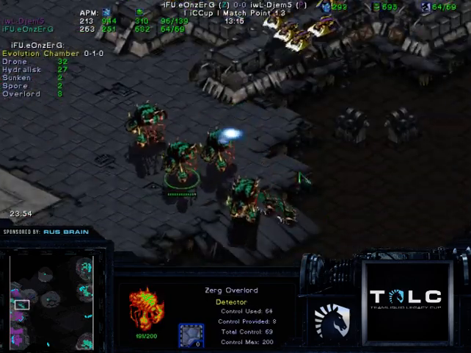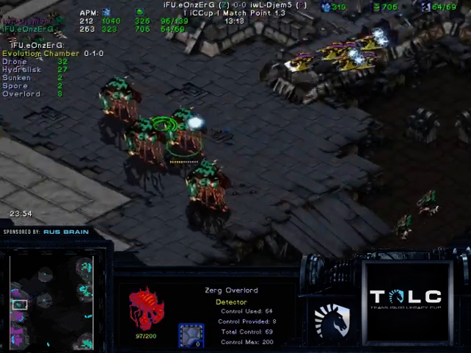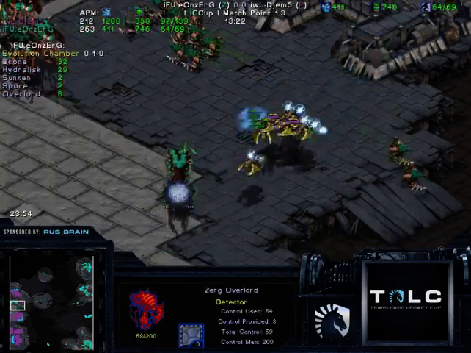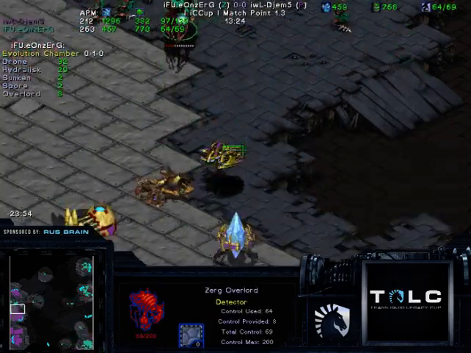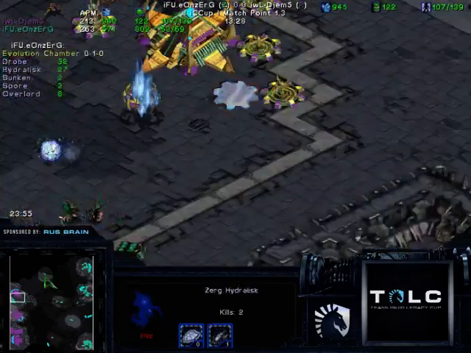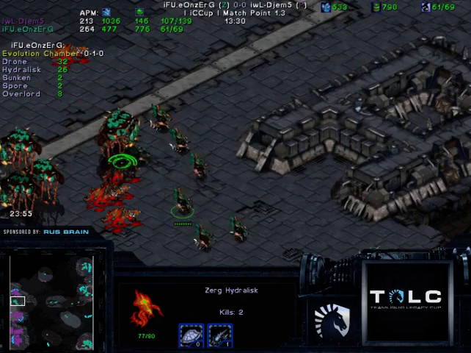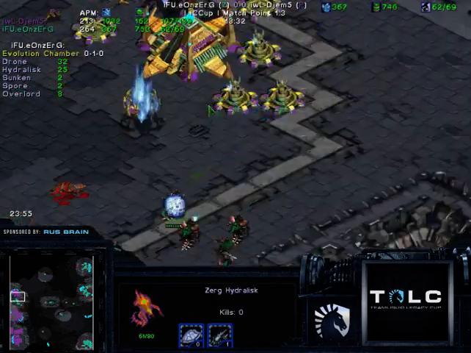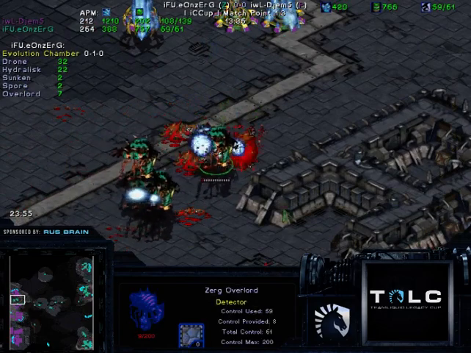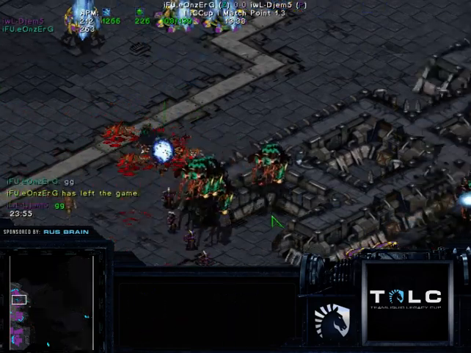eOnzErG is committed to the attack. Oh, Corsairs are like, juicy Overlords, come over here! I would like some of your meat! Exactly, but eOnzErG smartly gets his Overlords just above the Hydras. And another good storm. Another really good storm going down. And oh my god, the cannons are just targeting the Hydras right now. The Hydras not paying attention. Everything eOnzErG has is dying.